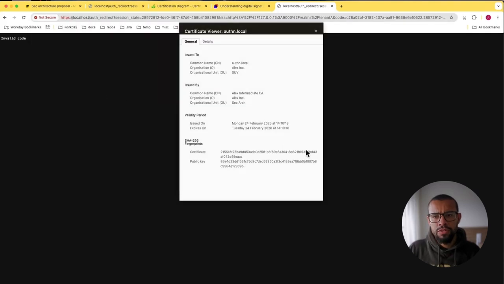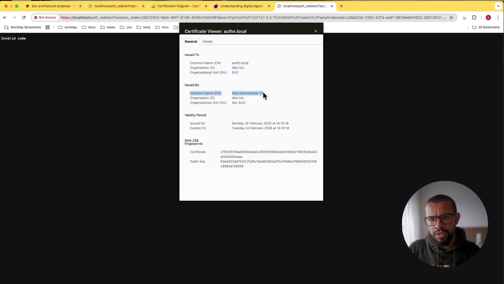And you see that this is an insecure website message because we don't have our certificate authority listed in the certificates of the browser. Here you can see all the details: the organization is Alex Inc., and the organizational unit is SUV.